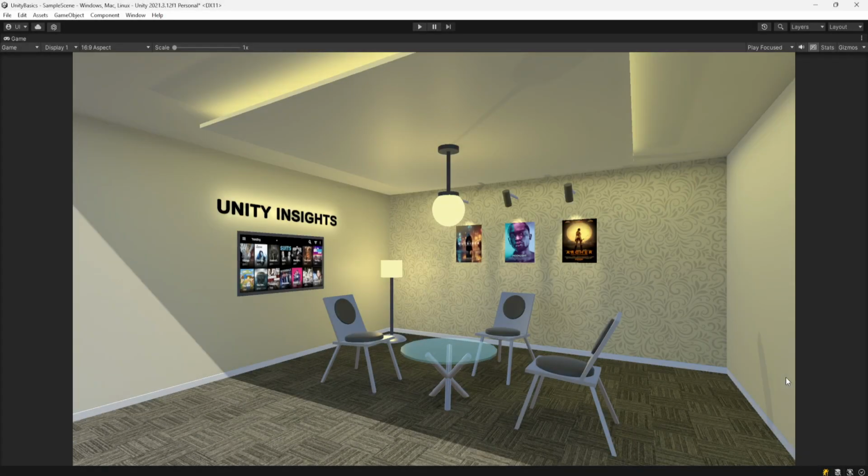Here I have created a small environment using Unity's default shapes, Unity provided shapes, to show how light effects change when you change the light properties. Please note that I have downloaded a few images from Google and am using them in this tutorial. Another thing to note, here I am using Unity's built-in render pipeline. First, let me show you the game objects in the hierarchy so that you can create a similar environment if you want.